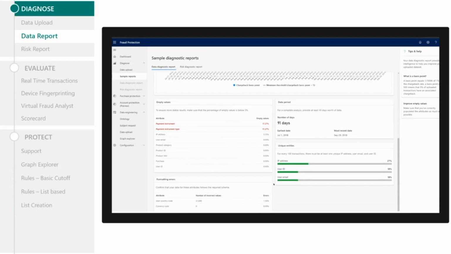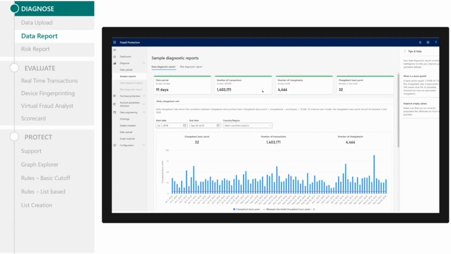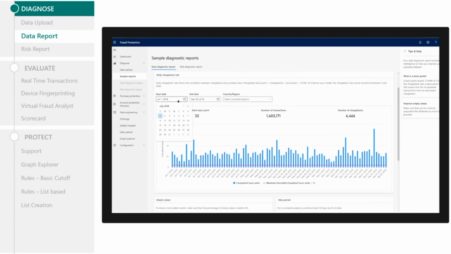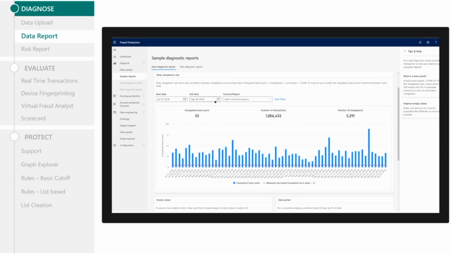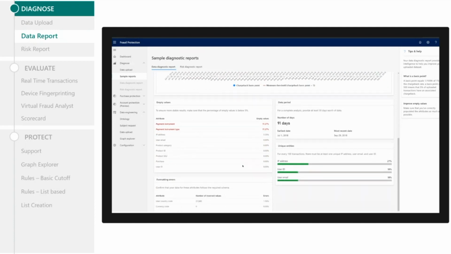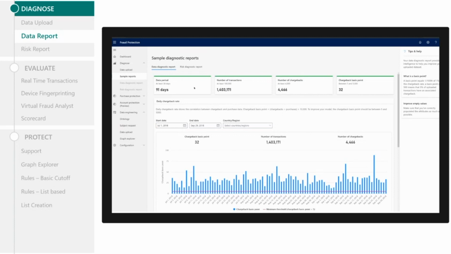Data report helps businesses understand the quality of the data, which basically helps you understand the scores, because the scores are only as good as the data inputted. We identify empty values, we identify additional fields that can be useful as part of these assessments in order to produce better data. We also notice any formatting errors, we notice any missing data that can be replaced. All of these findings we will catch and report.